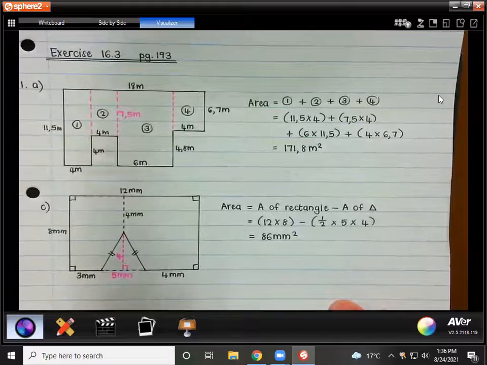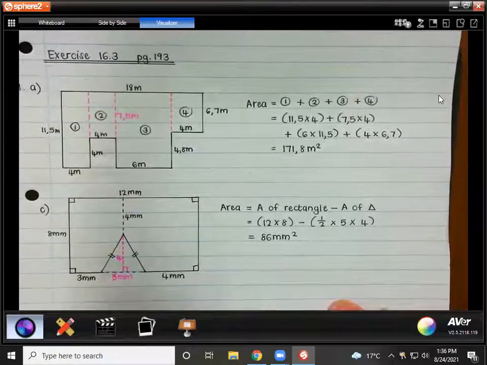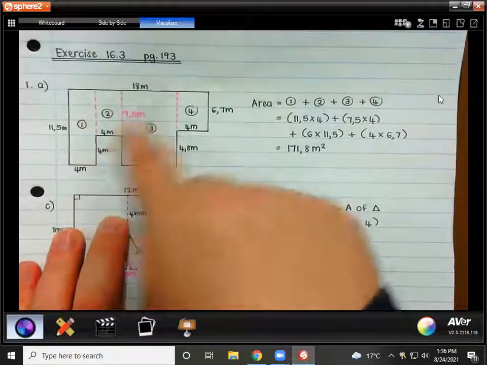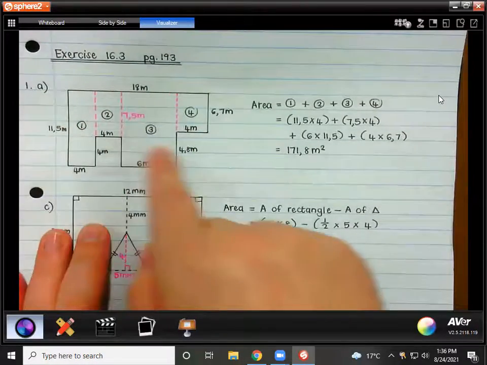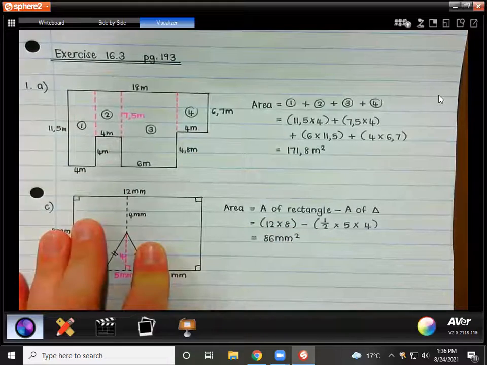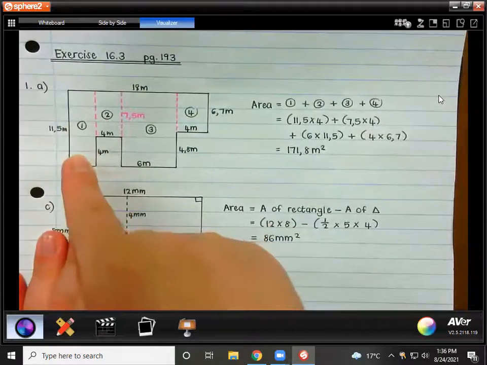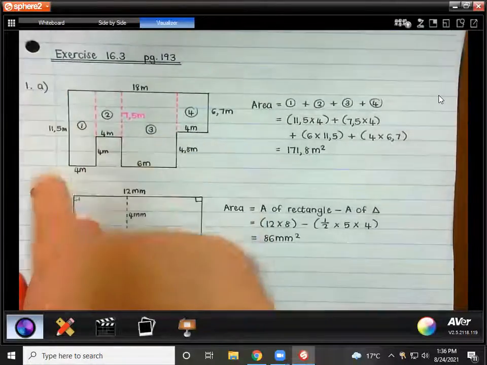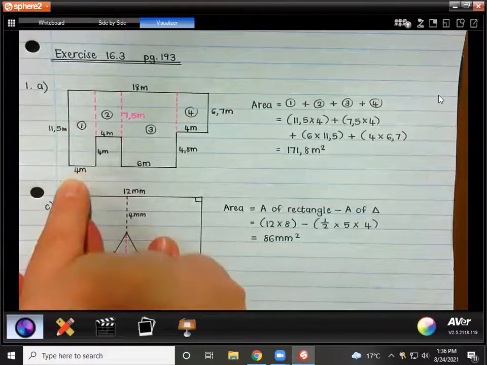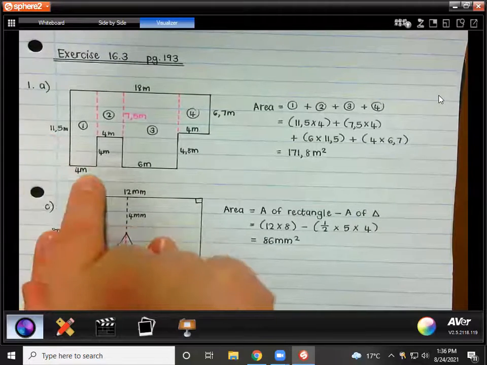All right. So guys, what I did was, remember for the 4 rectangles here, if your working is different, like I said, it's fine. I'm just going to explain how I got my measurements. So for a rectangle, remember it's length times breadth, all right? Just the 2 sides multiplied together. So for that first one, it's quite easy to see that it's 11.5 times 4.